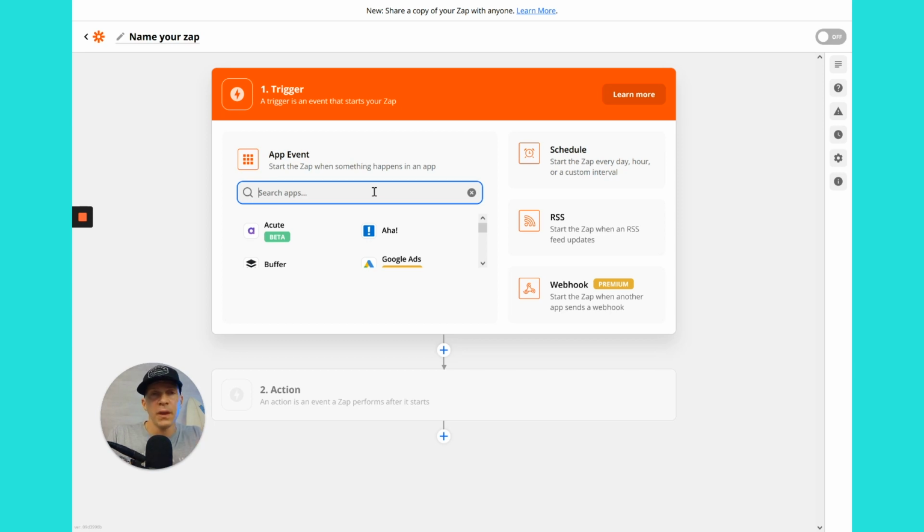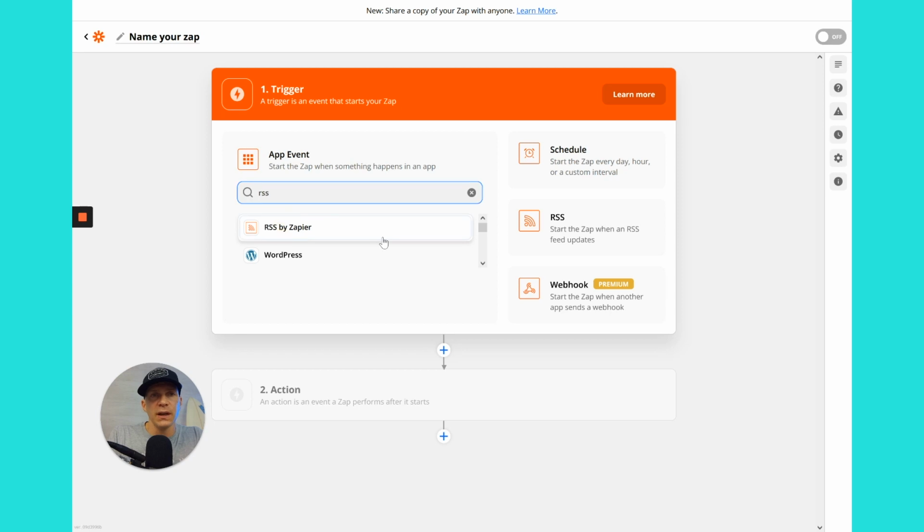steps using Wavve. So let's say that you had a podcast and you wanted to pull it in every time you had a new podcast show up in your podcast host or your RSS feed, whether that be a syndicated one like Apple or Spotify or anything like that, or a self-hosted one. Every time it hit that RSS feed, you wanted a Wavve to be created and then posted to YouTube, let's say, or posted to Facebook, or posted to Twitter. You can use Zapier to do that.